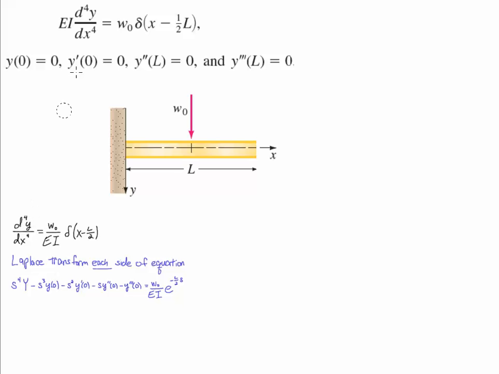So I rewrite the equation by dividing everything by the EI term, which is just a parameter to Young's modulus and that's how stiff this material is. And I take the Laplace transform of each side of the equation. The Laplace transform of the fourth derivative would be s^4 times capital Y minus decreasing powers of s and increasing orders of the derivative. The Laplace transform of the right-hand side, the W_0 over EI is a constant, so the Laplace transform of the delta function is e^(-L/2 s).